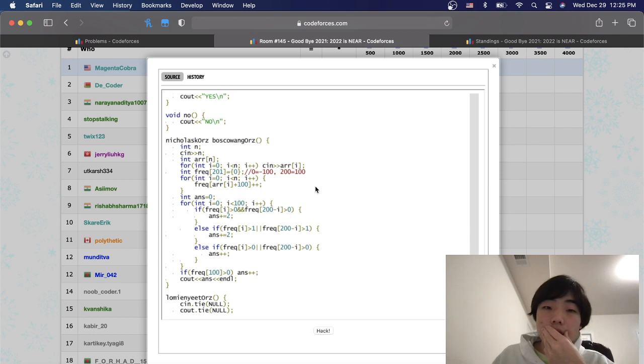Plus 100. Wait, so if both are greater than 0, one of them is at least 2.